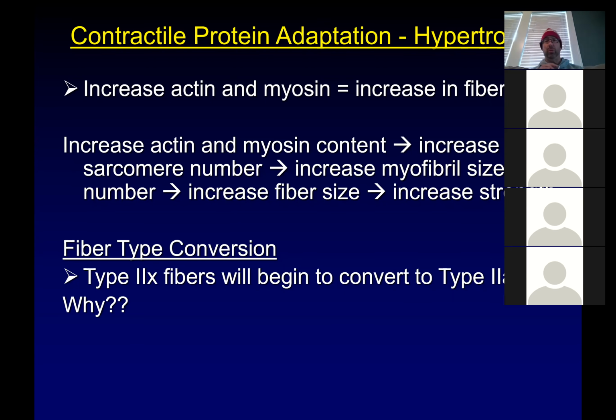It's hard for us to know for sure, because what we do know is that the more that you use fibers, the larger they tend to get. And so there is a thought process that when we look at things, we tend to see more hypertrophy in type 2A and type 2X muscle fibers than we do in type 1. So the fast twitch fibers seem to get bigger than slow twitch fibers do. But the problem, or the thing that we don't fully have a way to separate from this, is that we use the type 1 fibers. You use your slow twitch fibers much more often in everyday activities that may not look like resistance training than you do your 2As and your 2Xs.